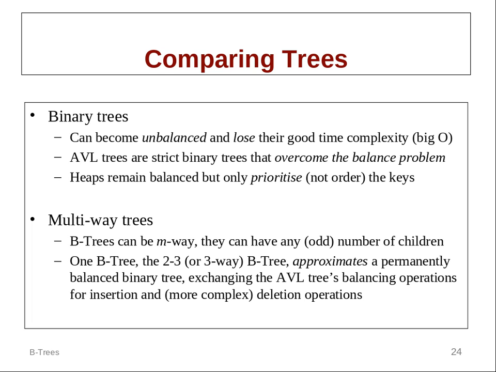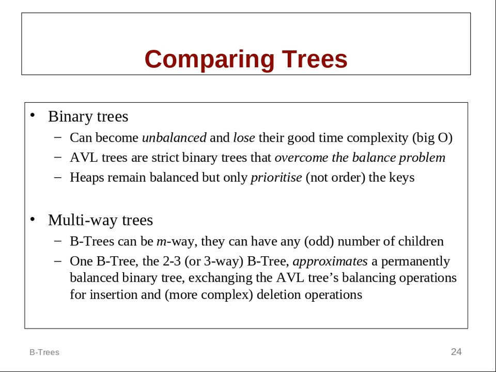All right, where are we? Multi-way trees. It's because it causes lots of tears. No, it's such a great project. Hold on. Where am I? Multi-way trees with odd numbers of children, B trees, 2-3 approximates. All right, so multi-way trees: binary trees, it's log base 2, and then multi-way trees, it's log base whatever the way is.